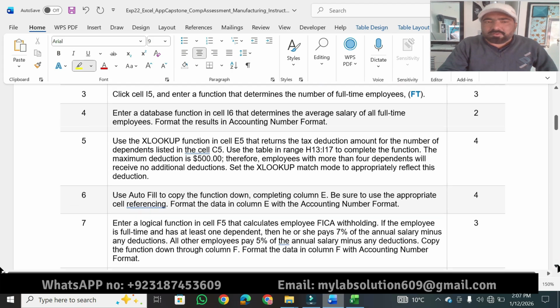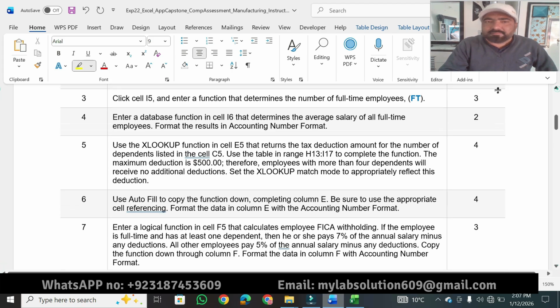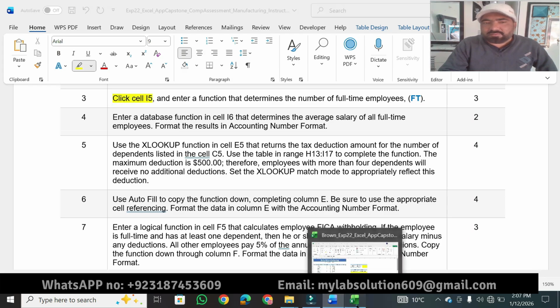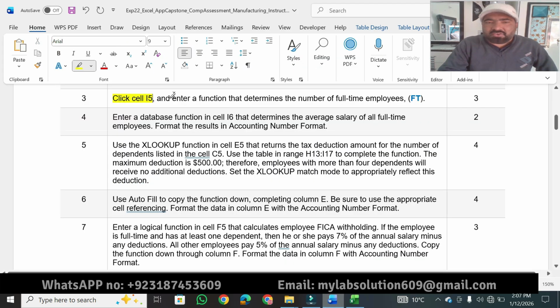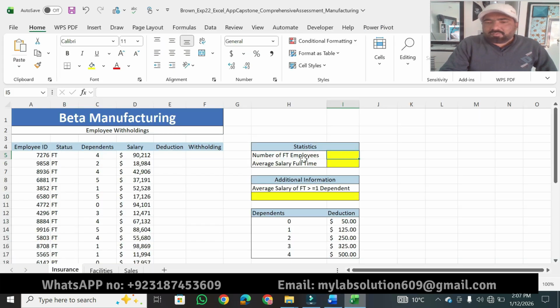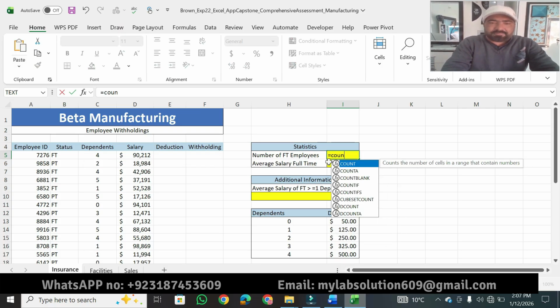Now moving toward question number 3. Click cell I5. First we have to select cell I5 here, and then enter a function that determines the number of full-time employees, FT. So for the number of FT employees, we use equal COUNTIF function.